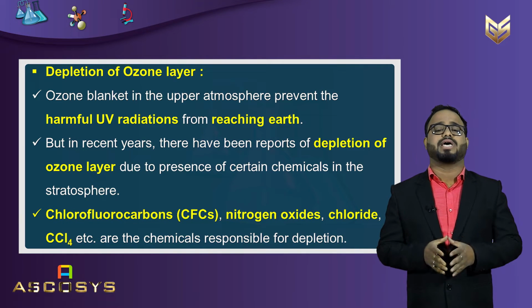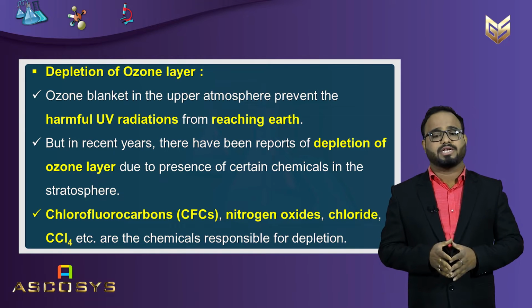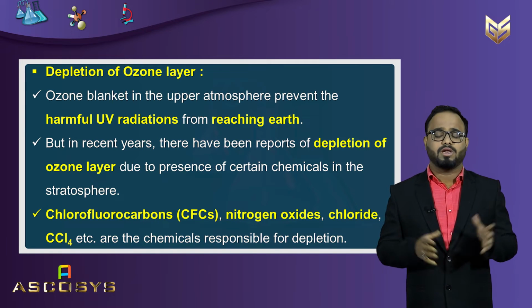Chlorofluorocarbons, nitrogen oxides, CCl4, etc. are the chemicals responsible for the depletion of the ozone layer. Chlorofluorocarbons dissociate in the presence of light, giving chlorine free radicals which catalyze the conversion of ozone into oxygen. So with this, we come to the end of this particular session, that is atmospheric pollution. In the next part, we shall discuss the most important topic, that is water pollution.